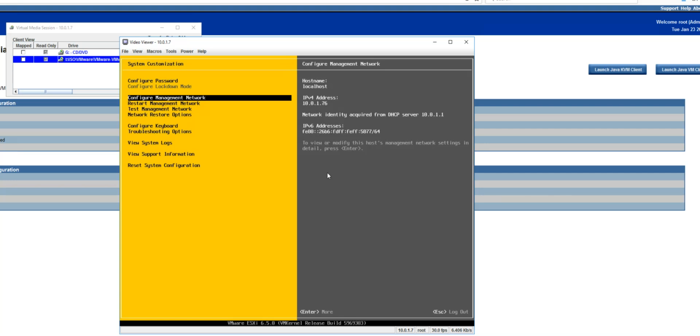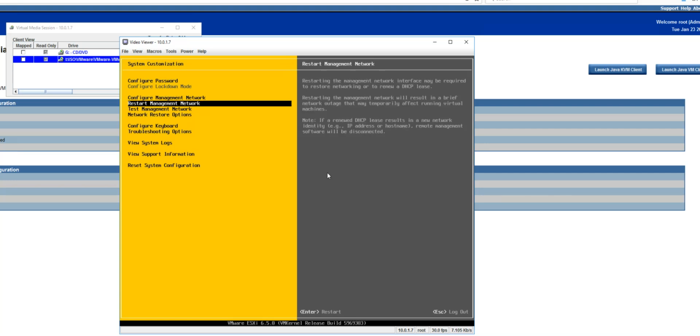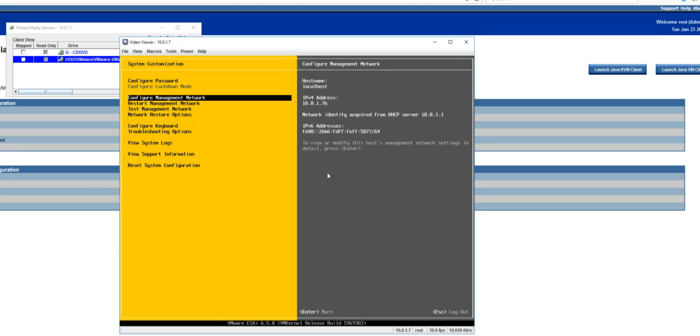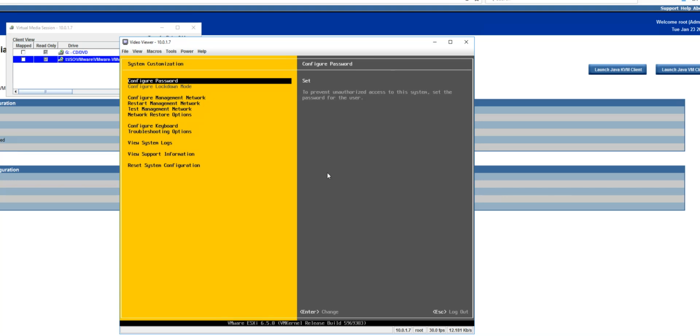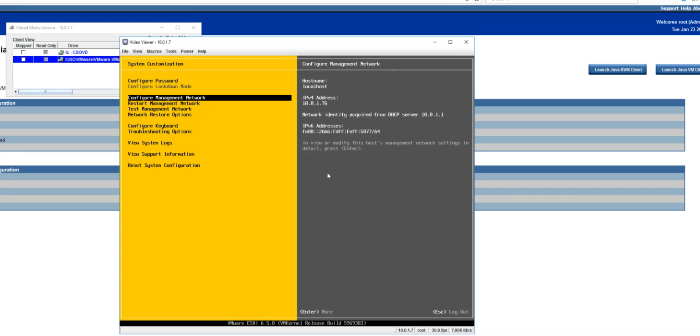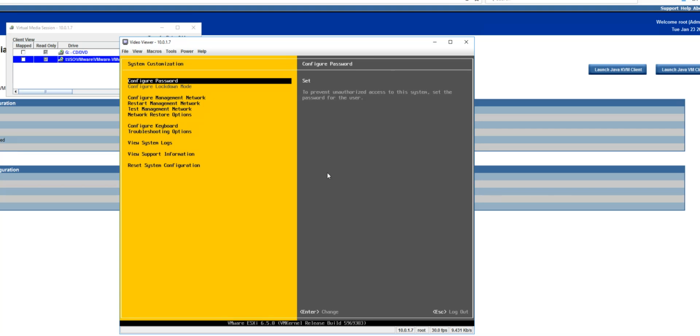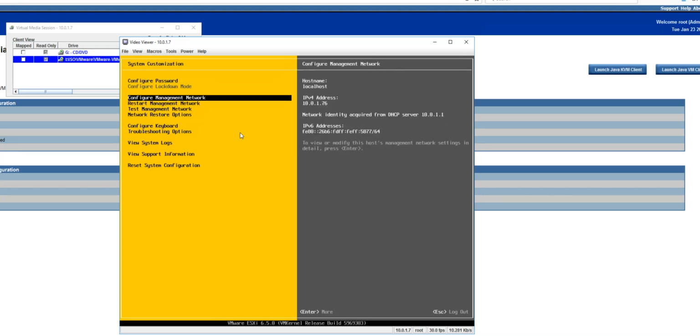There are a couple of things I would like to mention about the lockdown mode. This definitely gets enabled when you have tried a number of times to access the root password of the server. So we will get back to our configuration.